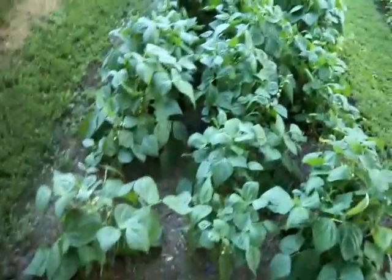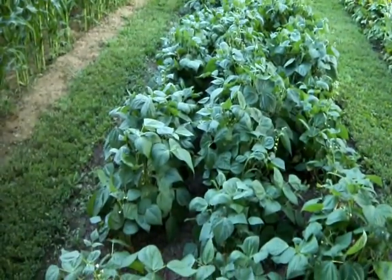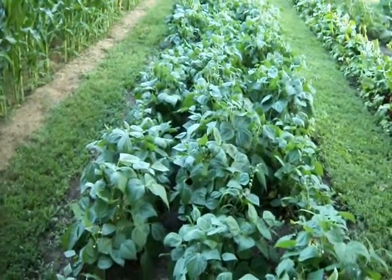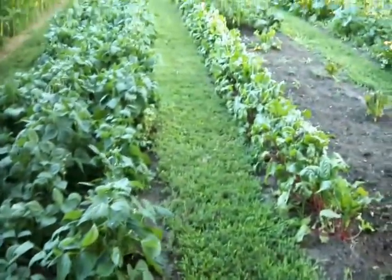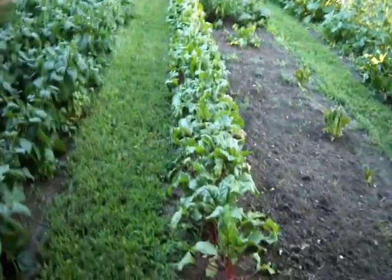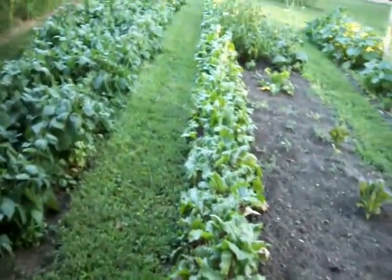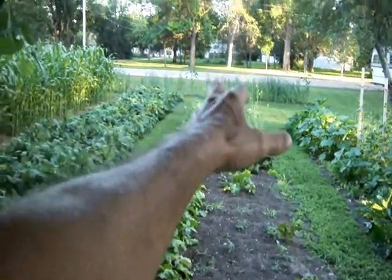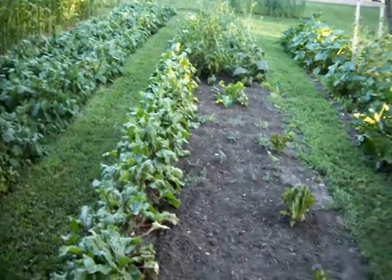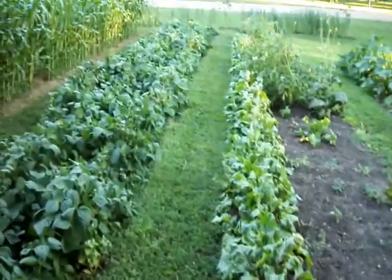This is the green beans. I had a case of that spotty mold show up, which I've never had to deal with in the beans before, ever. And I took and cut off all the affected parts and sprayed it really good with sulfur, and hopefully I caught it. There's a lot of flowers, a lot of little beans on it. I don't know if I mentioned this in the last video. This idle piece here, I intended to plant potatoes, those big mounds, all the way down through here, and I just didn't get to it.